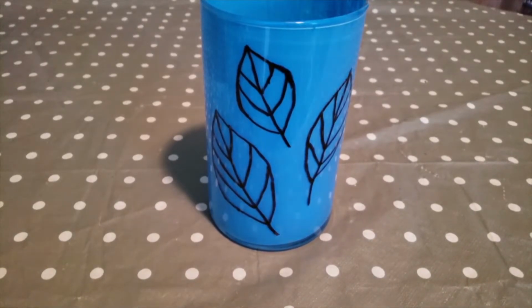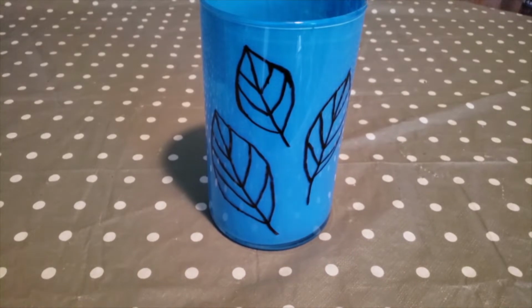So now it's all painted. I ended up doing 3 coats of acrylic paint so the color was nice and bright. What are you going to draw and what are you going to use for your vase? We'd love to see it.